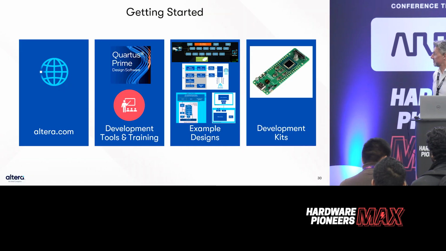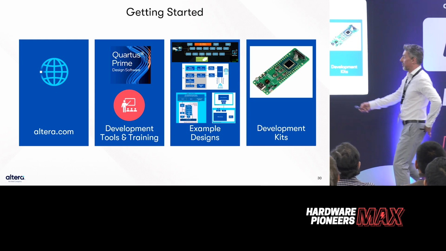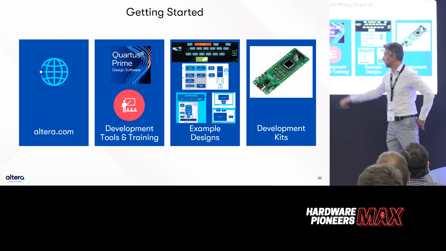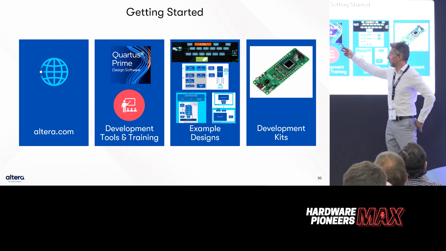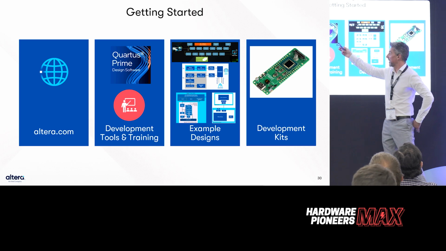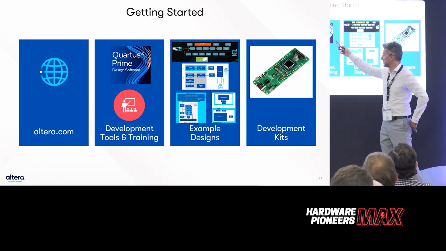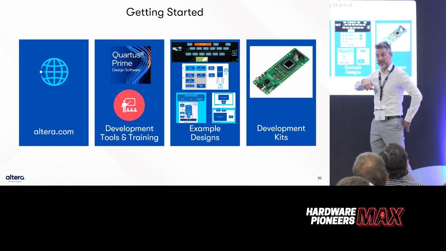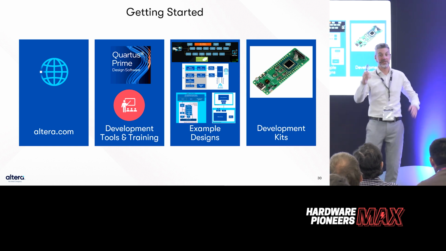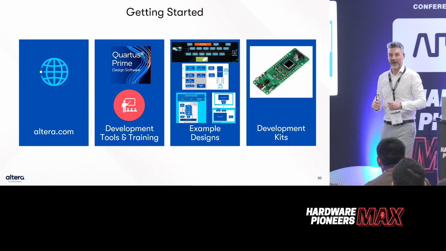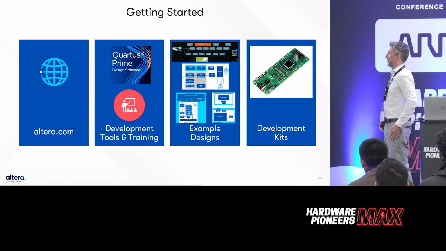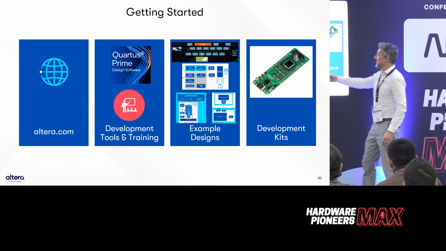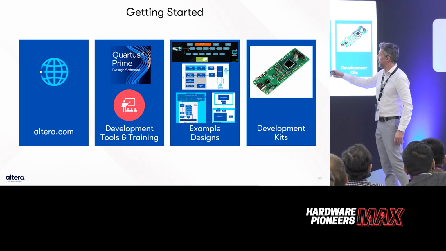So if you want to get started, look on our website. There's a load of cool resources on there. The tools for the mid-range and low-end stuff are downloadable, and it's a free license, no licensing cost at all. We've got lots of training online as well. If you want to see me, I can send you a link for all the training resources around things like VHDL, timing constraints, a favorite, lots of stuff like that. Loads of example designs available for free.